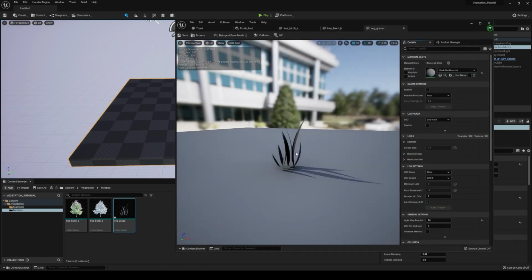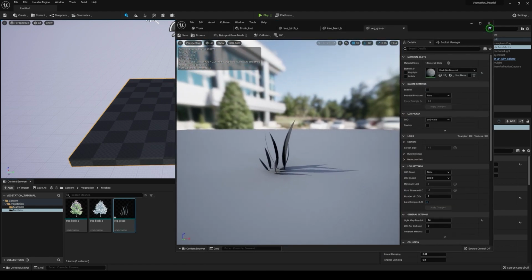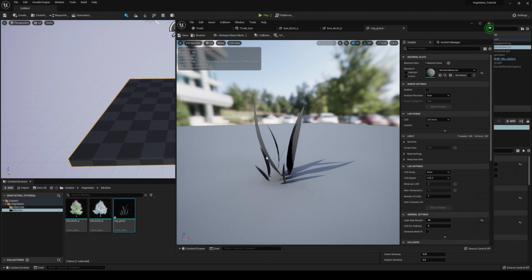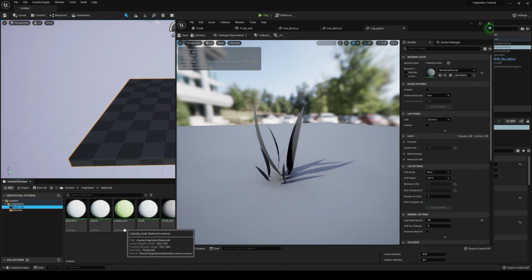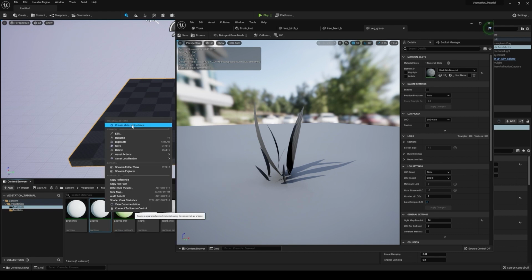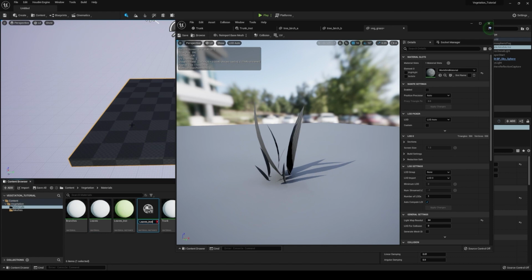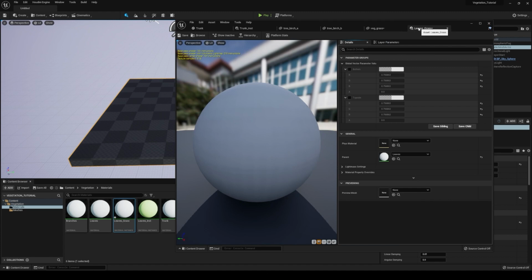I'm going to open up my grass here. And since we're using the same double-sided leaf asset, there's no reason we can't use the same double-sided leaf material. I'm going to create a new instance of my leaves material, and I'm just going to name it leaves grass instead. I'm going to apply that to my grass, so now it's shaded double-sided.